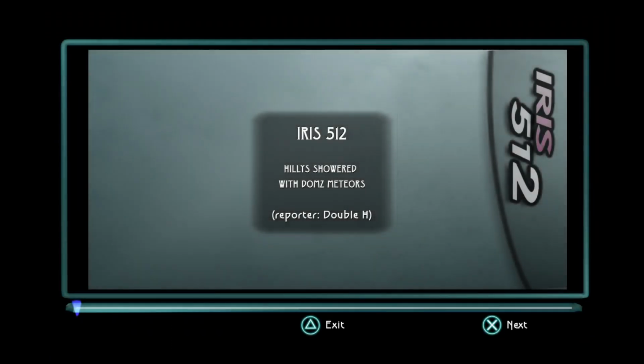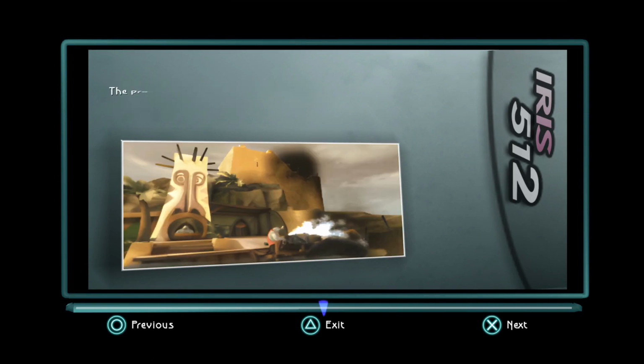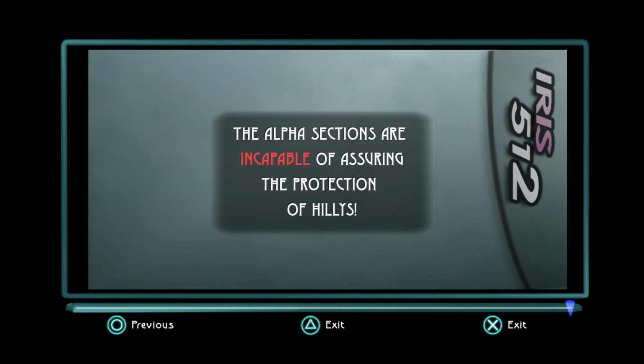Iris 512. Hill is showered with Dom's meteors. Reporter Double H. The canals, the Mamago garage, and the lighthouse shelter suffered a violent attack from the Doms yesterday. The protective shields were not able to stop the Dom's meteors. The Alpha sections did not arrive on the scene until after the alert. The Alpha sections are incapable of assuring the protection of Hillis.